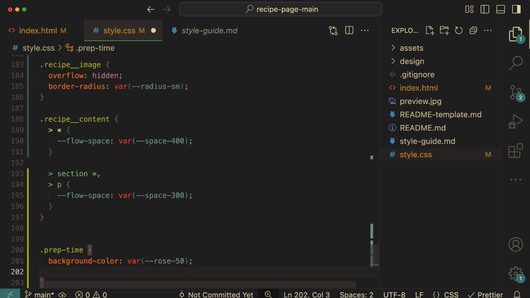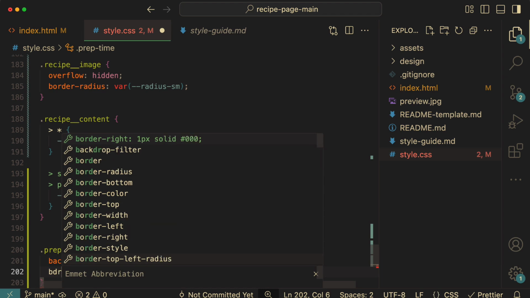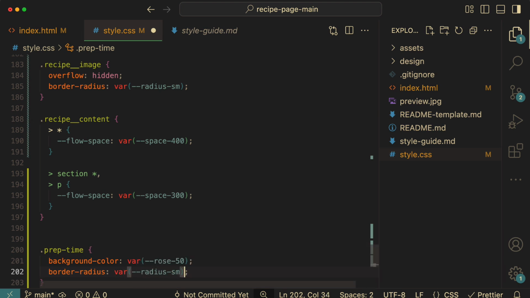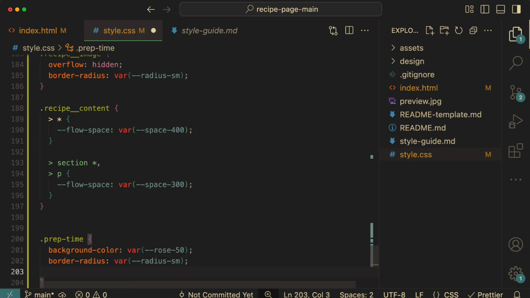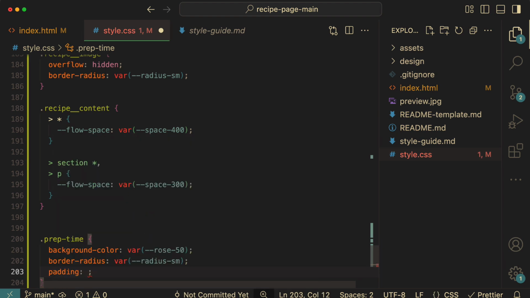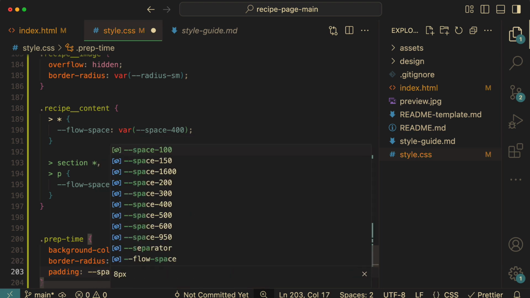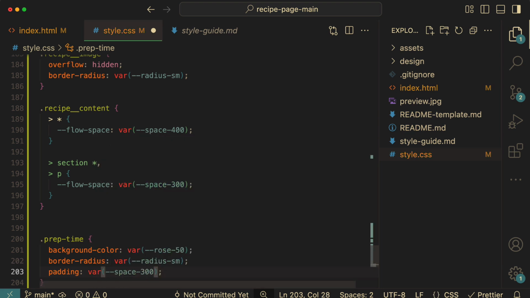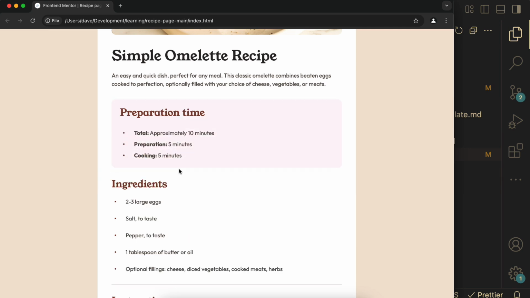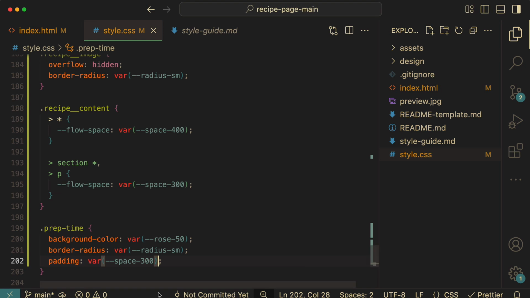And then border radius is going to be radius small. We have that. And padding is going to be dash dash space 300. So right off the bat, we can take a look. We get something a little bit closer to what we're trying to get, looking pretty shiny.